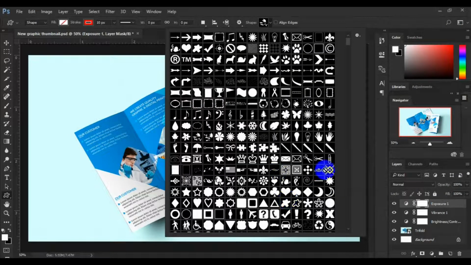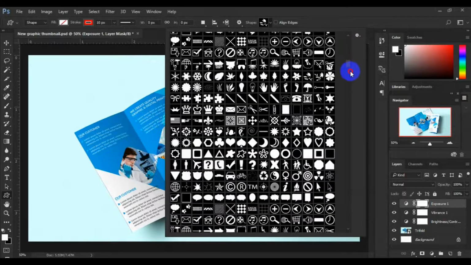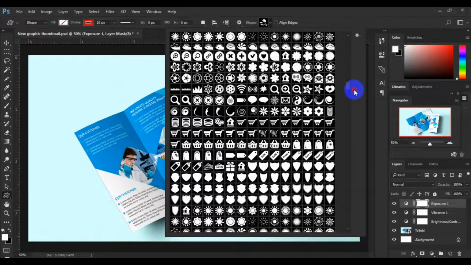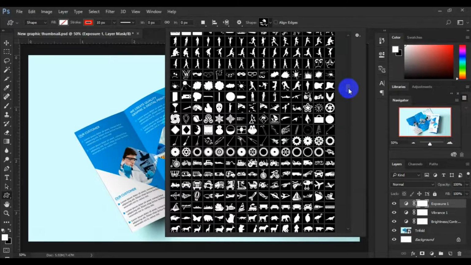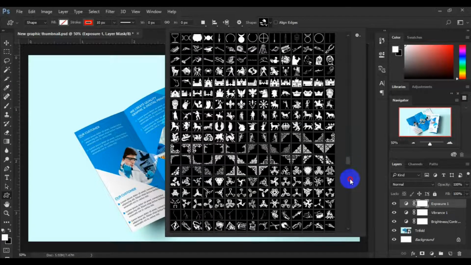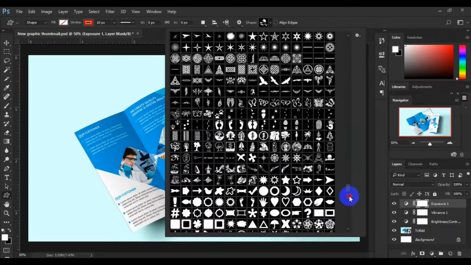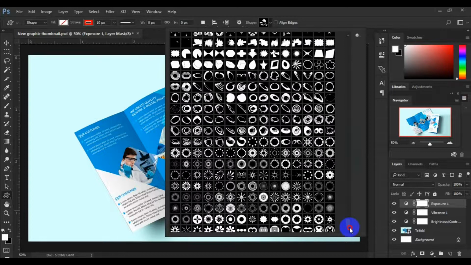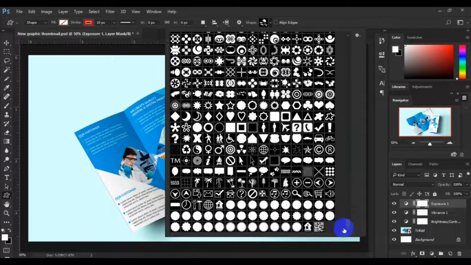So guys, after you are able to load it in your Adobe Photoshop, you can scroll down and look for the new one you just installed in Adobe Photoshop. You can see some of these ones right here are custom shapes that I downloaded and installed on my Adobe Photoshop for my design. You can continue to scroll down. Most times when you install a new custom shape, you're going to see it at the last bottom. You can see it right here. This is the one we downloaded.